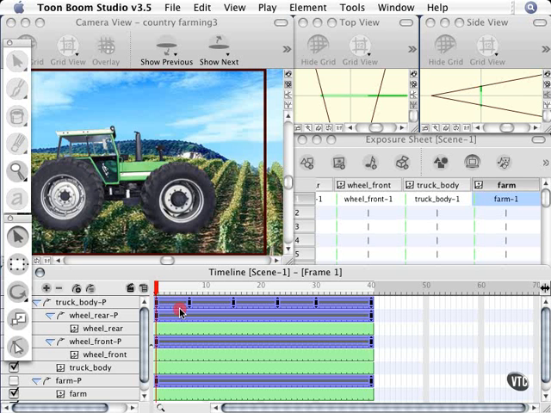Now, it's important to remember there's 2 kinds of interpolation, depending on whether you're using a 2D animation application such as Toom Studio or a 3D animation package such as Lightwave or Maya. Now, when you're working in 2D, the computer cannot figure out the 3D motion of that. So you won't see the bat actually change in form and get closer to the camera and further from the camera as you would in a 3D application, because it deals with space and pixels a little bit differently. So in a 2D application, you'll have to manually draw the positional changes and the way the ball or the bat would deform as it gets closer and further away from the camera.